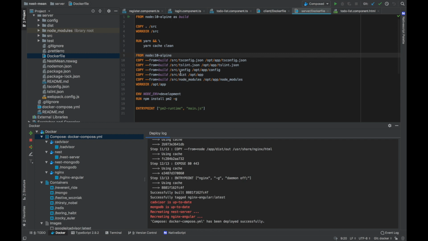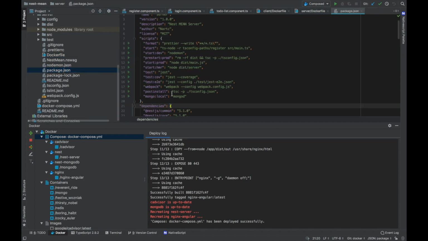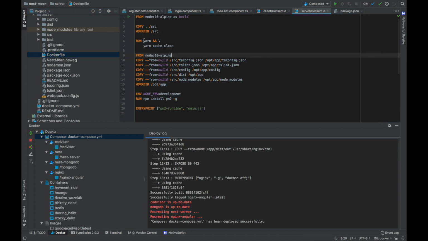So the dist, it comes from, so I have a post install script that's gonna run the TypeScript compiler that's gonna output the dist folder. So that's where it comes from, because it automatically runs the TypeScript compiler after it runs yarn install.